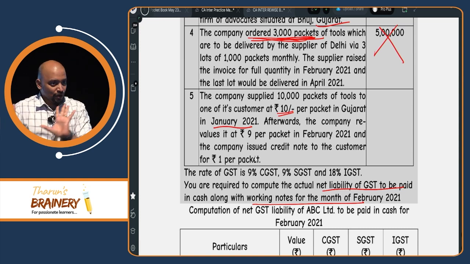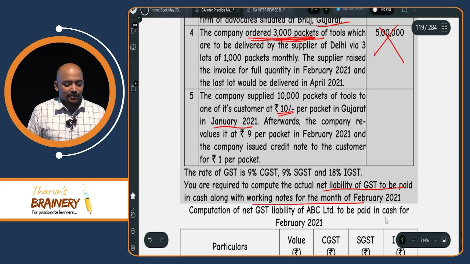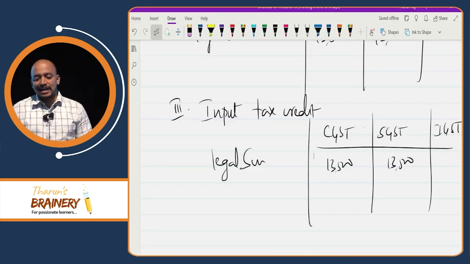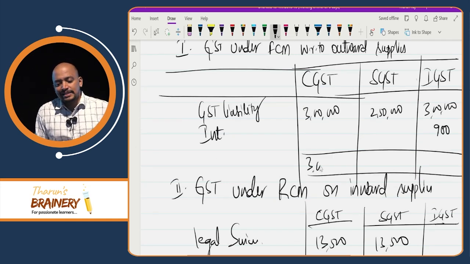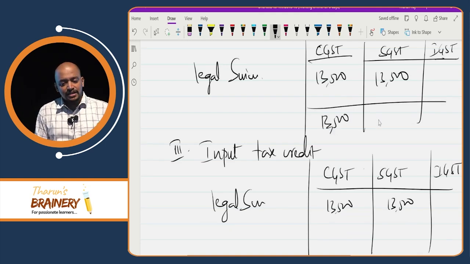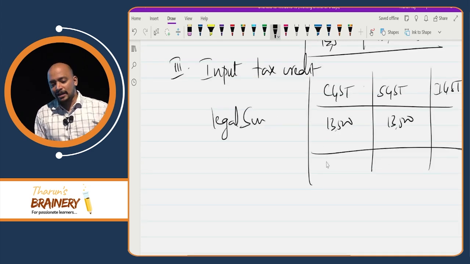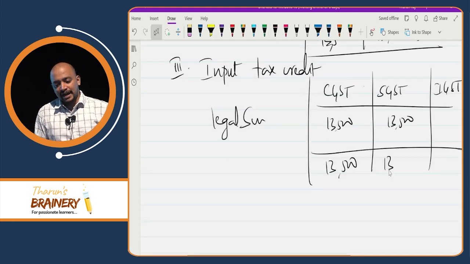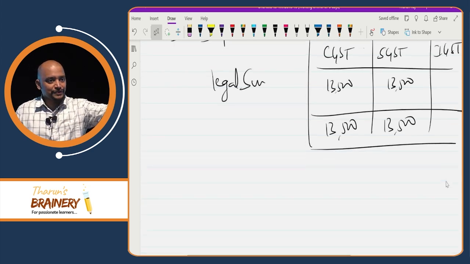Amount column will be 0. So now you have to total all this. Everything is completed in the question. So now you need to total these statements. So that is 3 lakhs, 2 lakh 50 and 3 lakh 900. Then this will be same, only one, 13,500. In this question only one, but there may be other questions in which more details could be there. So 13,500, 13,500. Now 3 statements we have completed, along with the notes also we completed.